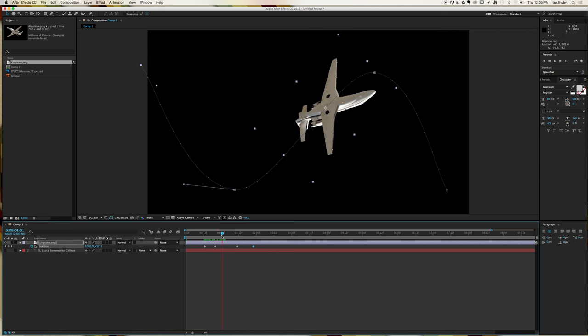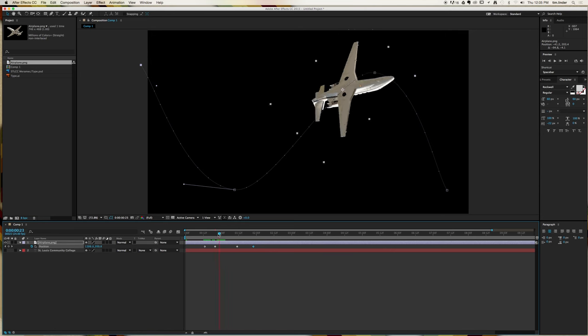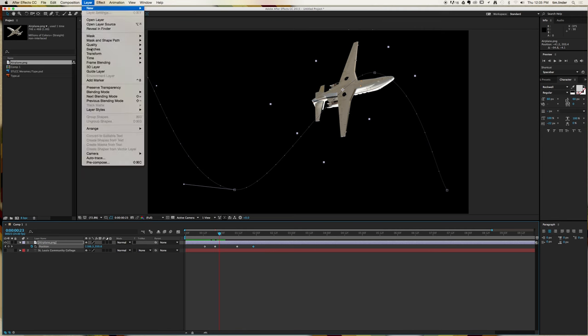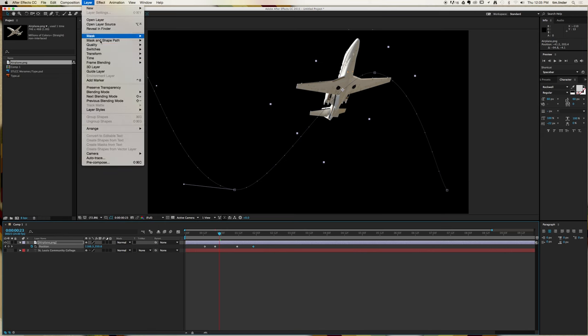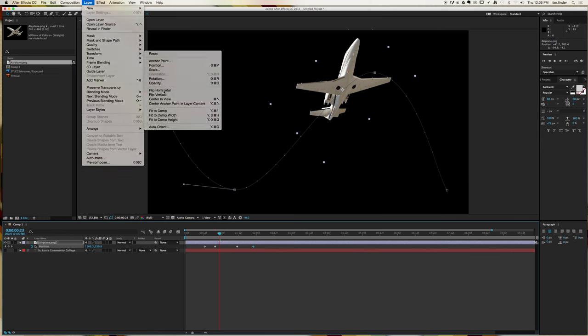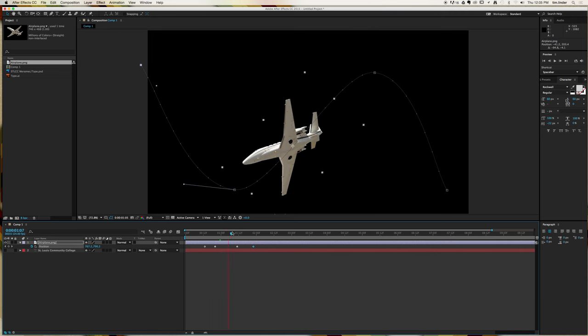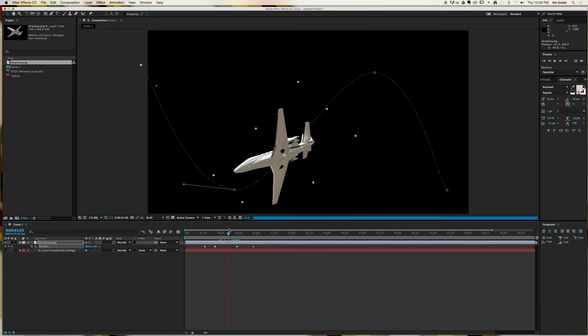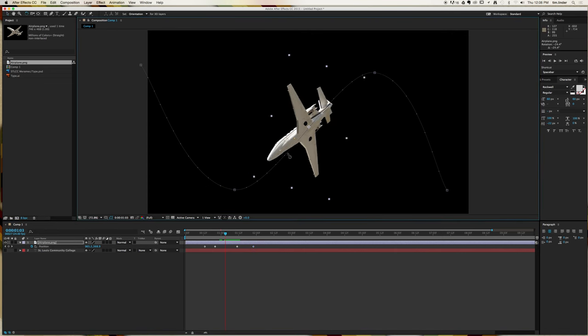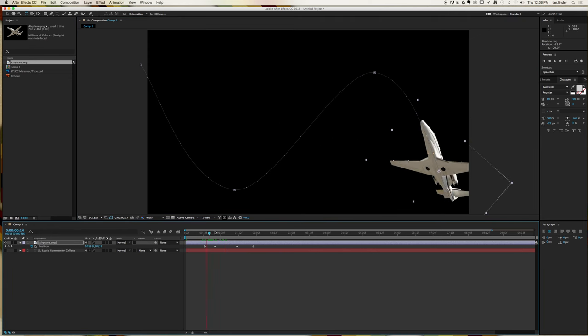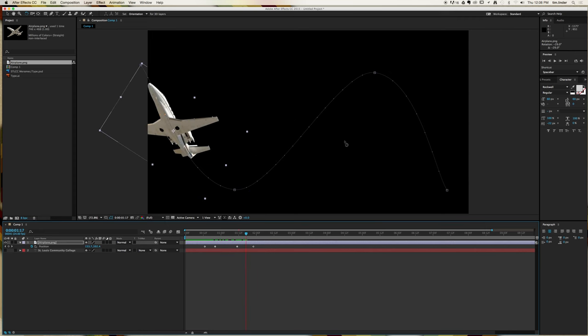Uh-oh, it's flying backwards, but I could adjust that as well. I'm going to have to do some inverting. I could go to Layer, Transform, Flip Vertical, Layer, Transform, Flip Horizontal, and now I've got my airplane moving along that path. Maybe I want to go even further and play around with my rotation tool here and rotate it so that it's perfectly on that line as it comes down this swooping curve here. So that is one way of creating animated paths, especially something you may want to consider with typography.